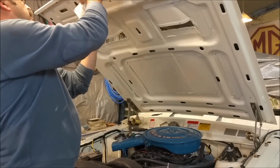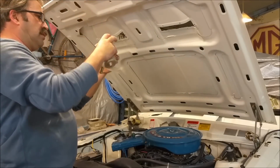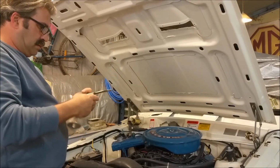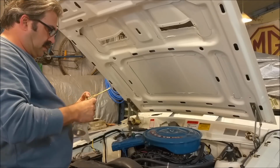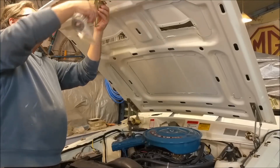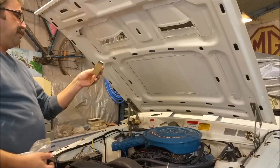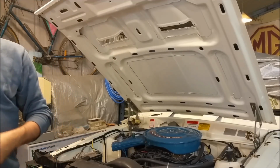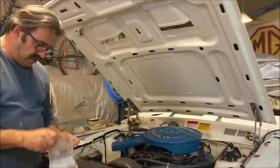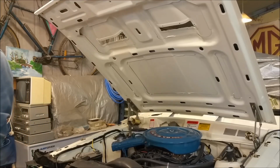Which way does that go? That goes this way. No, it doesn't. That must be the wrong latch. Hang on, where's this go? Doesn't fit. Is that the wrong latch? I can't remember how these go. I just don't know. That could be the wrong latch. And the little bonnet catch that goes on there. If it closes with this on, we're in a bit of strife because I might be able to get it open. We'll just have a look.